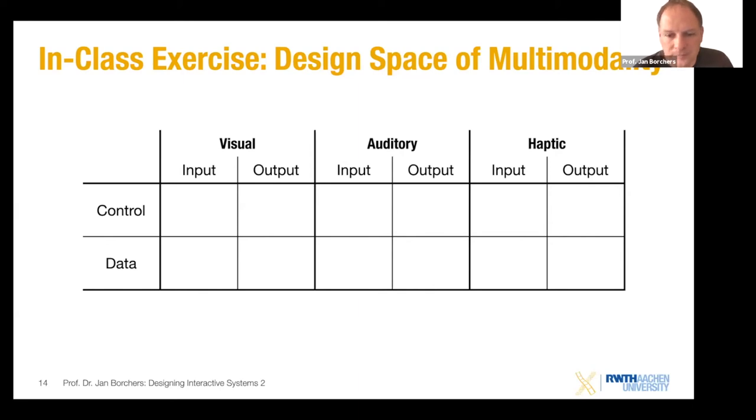Vibrating phone would be control. Mm-hmm. When someone is calling. Right, exactly. And you can already tell that this data-control distinction isn't 100% clear cut, right? Somebody might say, well, the phone is an application and the fact that somebody's calling me, isn't that just the application purpose? I would argue that the true application data in the phone call is the actual voice data going back and forth between the two. And establishing the call, alerting to the fact that there's a call, I would rather consider as control output. So when the phone vibrates to alert you.